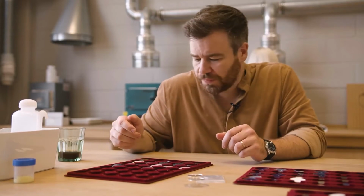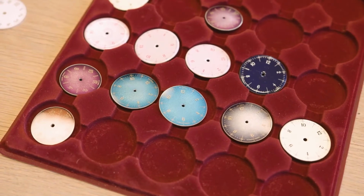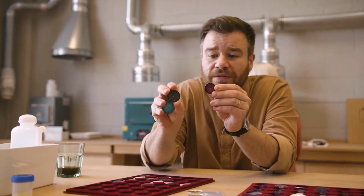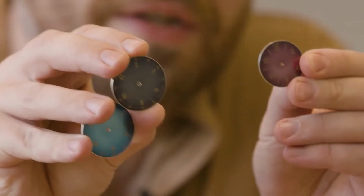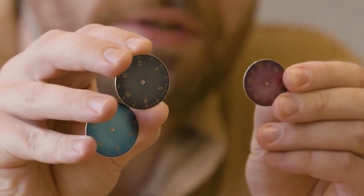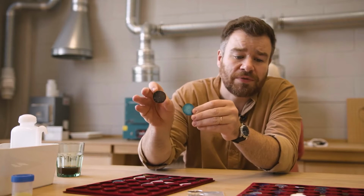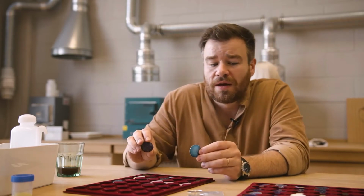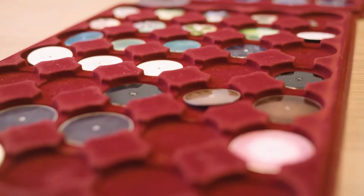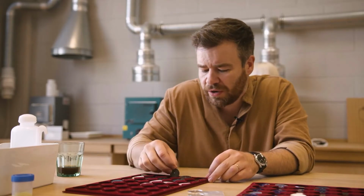These dials are all actually faulty, or they have some issues of some sort. If I hold up some of these, you can see the fumé effects in essentially their final form. There's a nice gradient, and the way that's achieved is by using the right kind of enamel. Because if the enamel is too dark, it won't radiate properly, and if it's too light, it'll all look very light. So you have to have the right one.